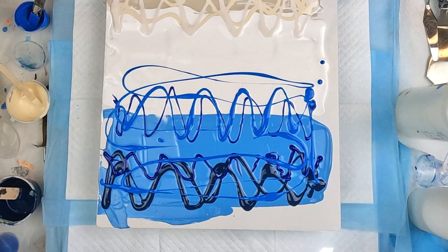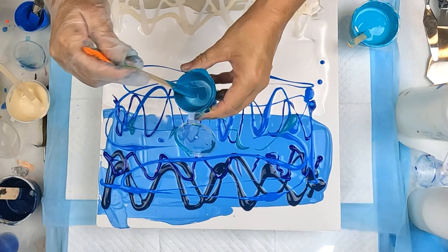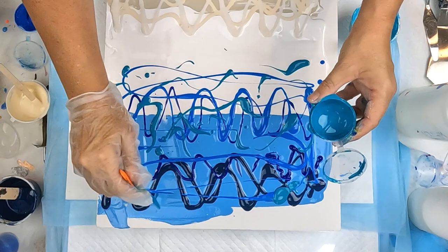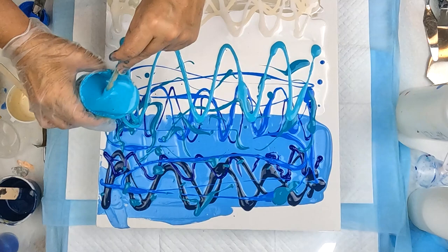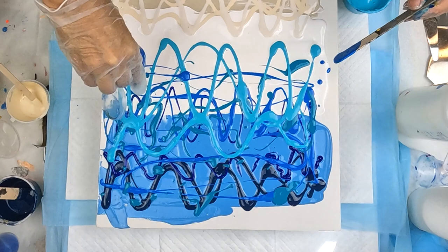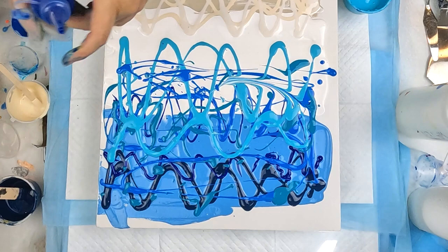Oh, nearly forgot, this one's called Harbor Blue. Send that all the way through. Give it that sea green colour. And then we've got the turquoise. Alright, do I want to send some more of this one through? Oh! That's the problem with having the lid attached. All right.